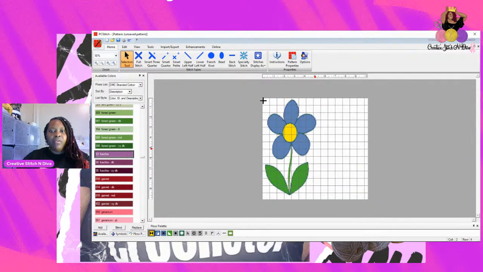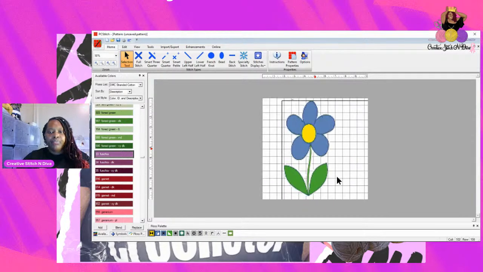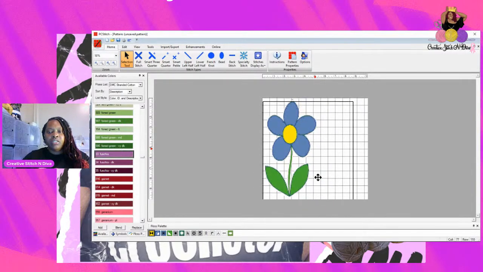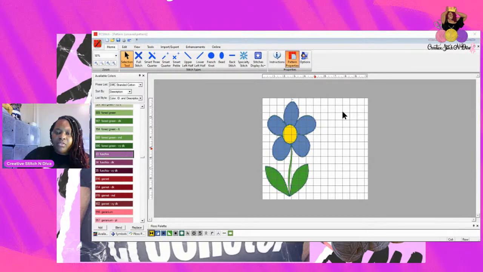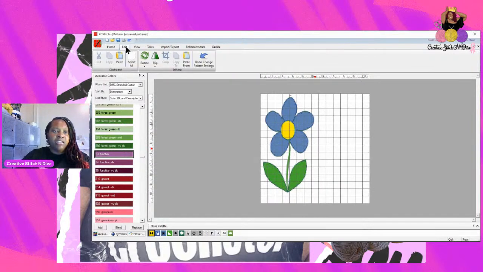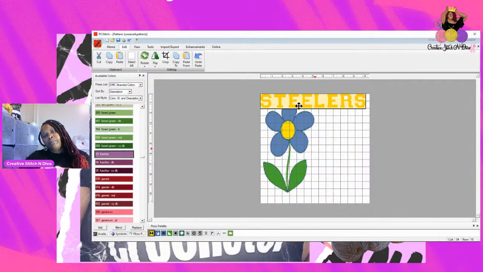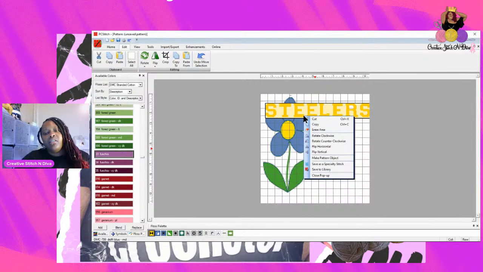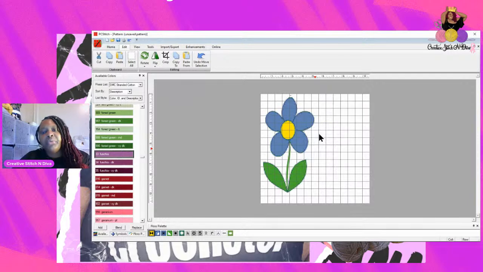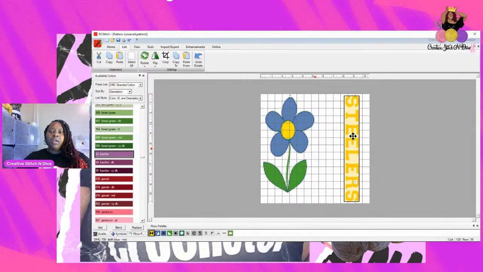Say I wanted to add the Steelers on here and add it to the side. Wait, let me do 150 by 150. If I wanted to add it to the side, I can do that by just going to paste, making it clockwise, and bam, adding it to the side.